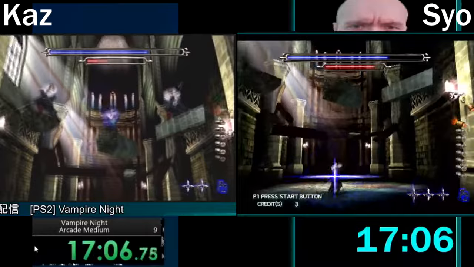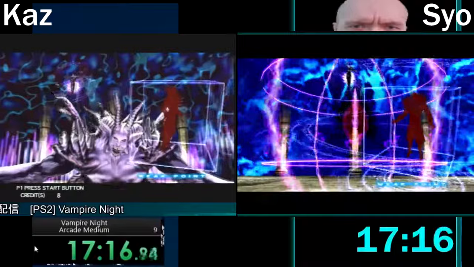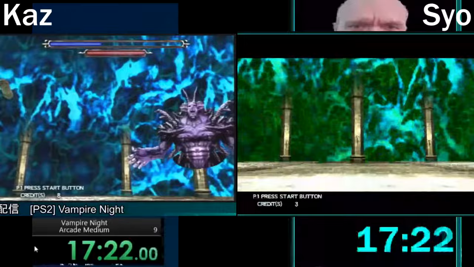So Kaz is heading into the last phase. I think I'm about to as well. Yes, I am. And so this is probably the first major piece of boss RNG. He has a couple of different moves. He's got this one where he summons a bunch of meteors. And if you can kill him quick enough, all the meteors dissipate.